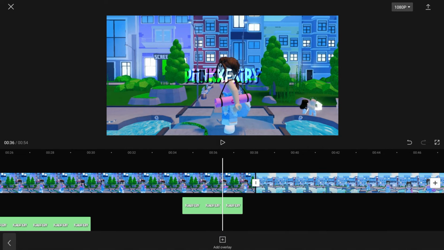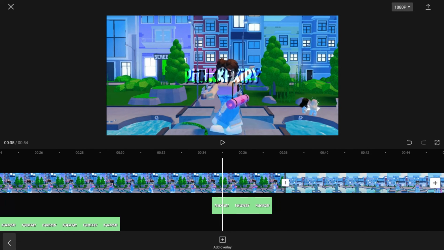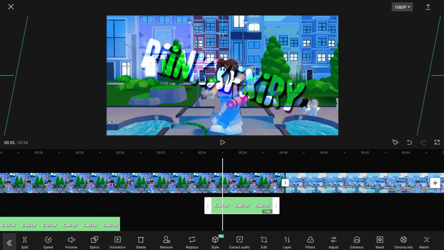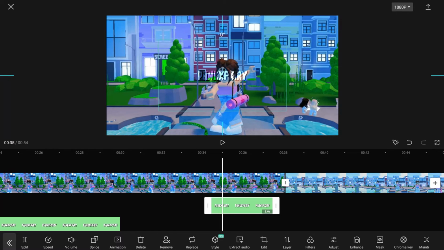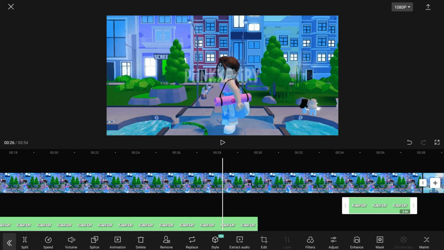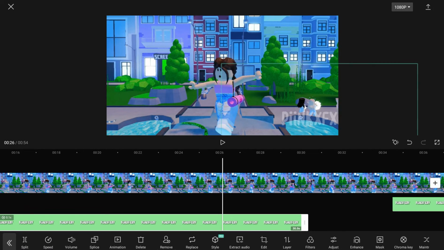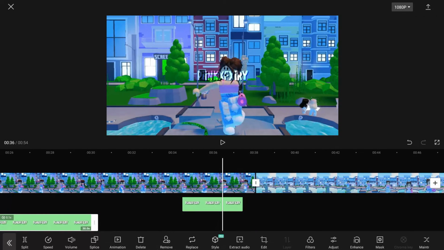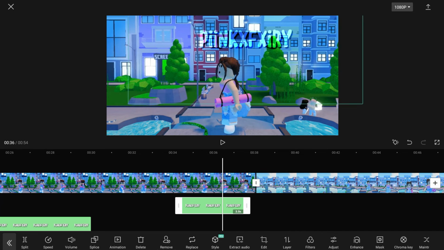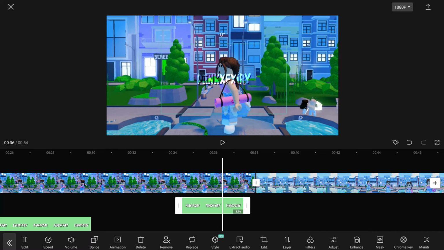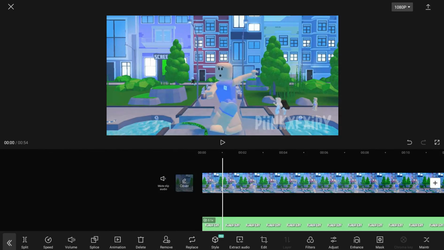If you click out of that, you can make it as big or small as you want. You can do it like this size. That's what I used to do. I used to do my edits with this type of one, but now I find this one is a little bit easier to do. It doesn't take that much time, and you can move it to the corner or to the top. It just depends how big you want it. I don't think you're going to make it that big, but people might. I used to just do it small in the middle, but I'm starting to do it beside the avatar.